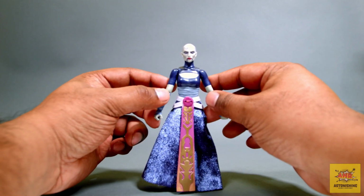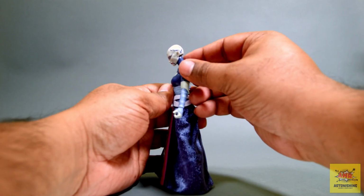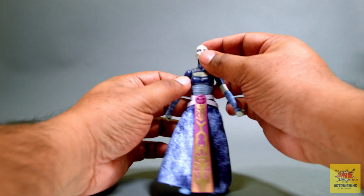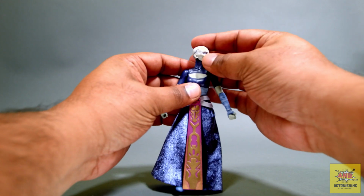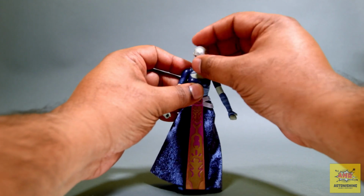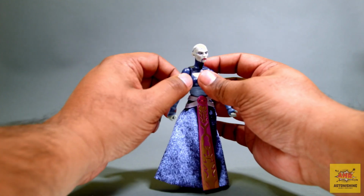In terms of articulation, she does have really good head movement, up, down like that, up like that. You can get her moving left and right. So, good, decent head movement. I love that. And it's nice there. It's all you need. Now, here's a cool thing.